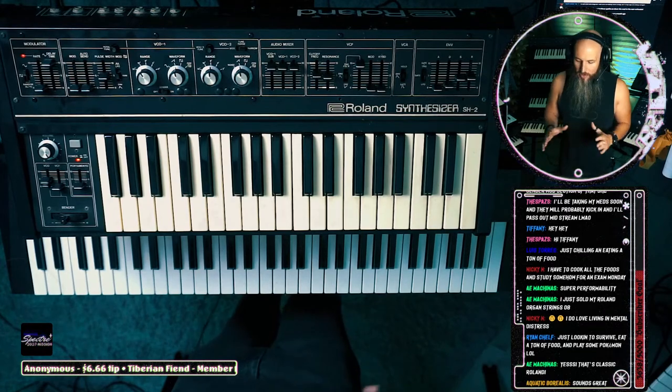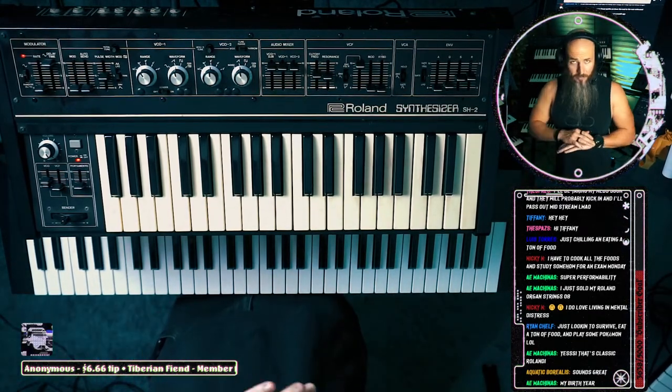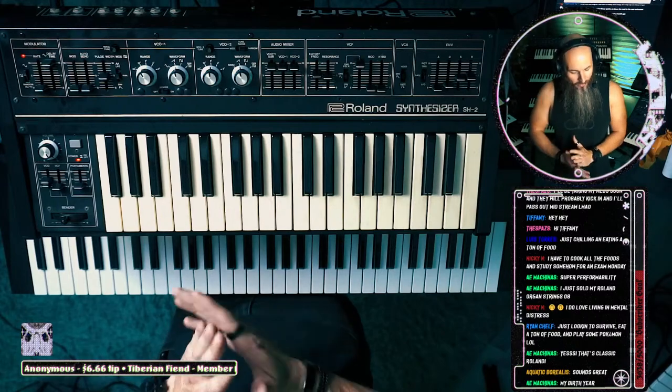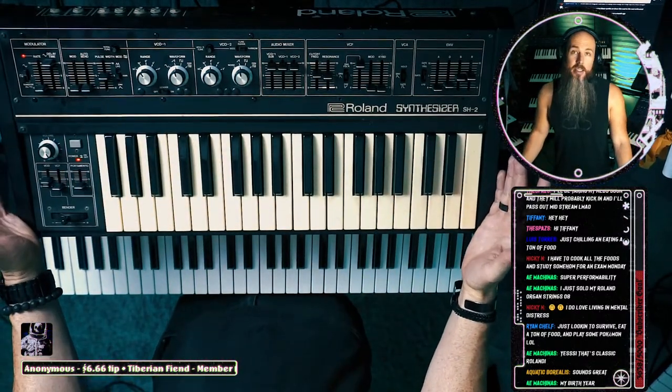And of all of the synths I've ever had, this one has such an immediacy because there's no menu diving, there's nothing. It's laid out brilliantly. I'm very sad that further Roland synths didn't follow this exact layout because it's very easy to understand what you're doing here.